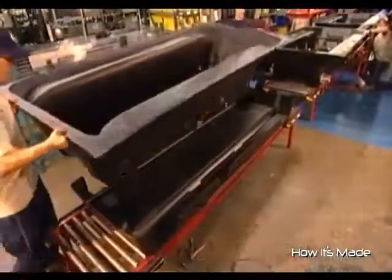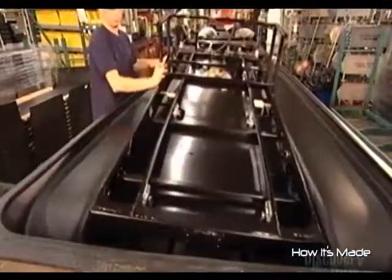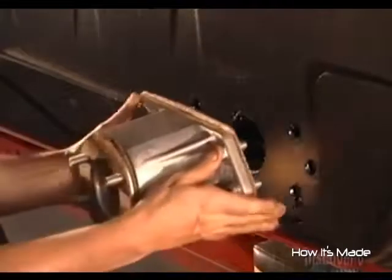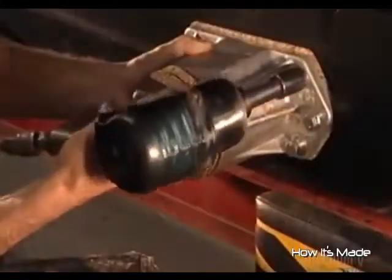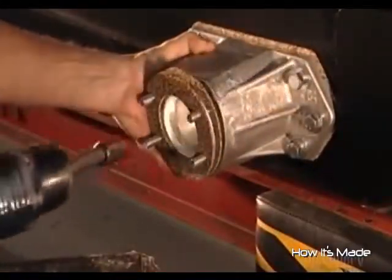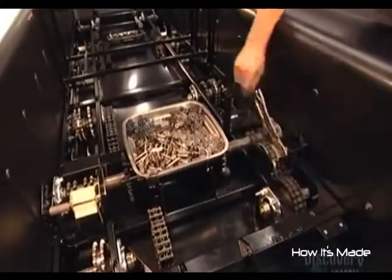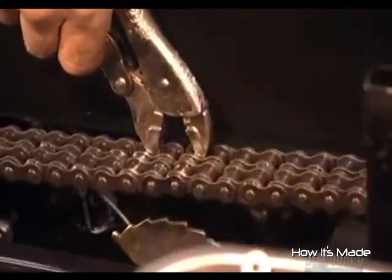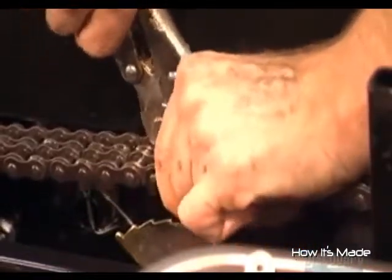Two workers move the lower body to an assembly line and insert the vehicle's main frame, now painted black. On the outside, they mount four extensions that will carry the vehicle's two front and two rear axles, enabling them to withstand greater punishment. They install eight drive chains onto sprockets on the axle shafts, plus two more linking the transmission to the drive system. A worker then attaches an end plate to complete the link.